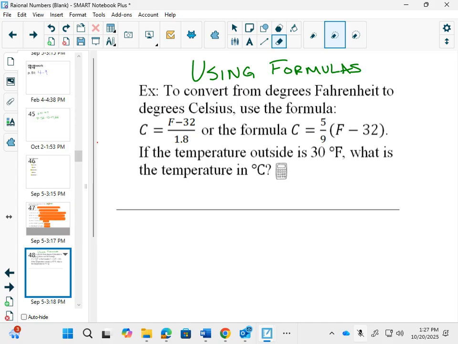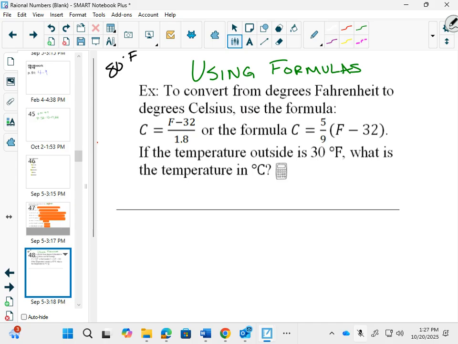Because if someone said it's 80 degrees outside, and they didn't say if it was Fahrenheit or Celsius, I'd be nervous to go outside. What would 80 degrees Fahrenheit be like? Not bad, probably more like 20. We'll write it down. We'll figure out what 80 degrees Fahrenheit is later.